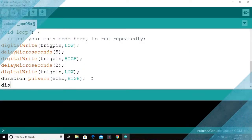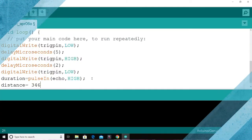Then if I'm to obtain my distance from the previous explanations that we did before, that distance will now be equal to velocity times time divided by 2. So what's the velocity? The speed of sound in air is 346, multiplied by duration, divided by 2000. The 1000 factor behind the 2 is because we are trying to convert from meters per second to millimeters. So I want my answers to be in millimeters.